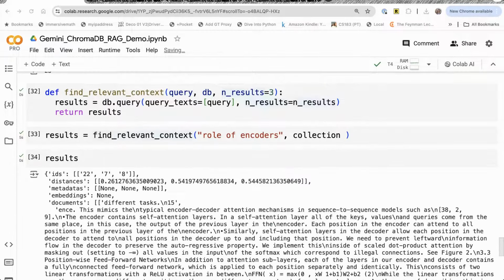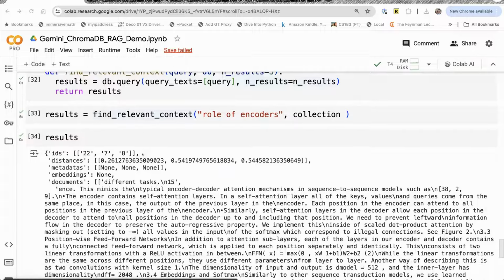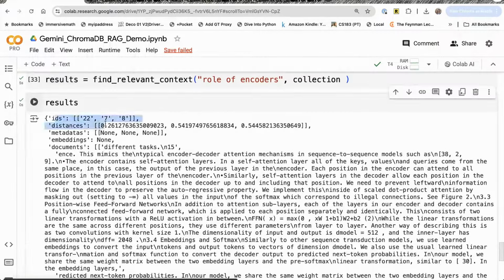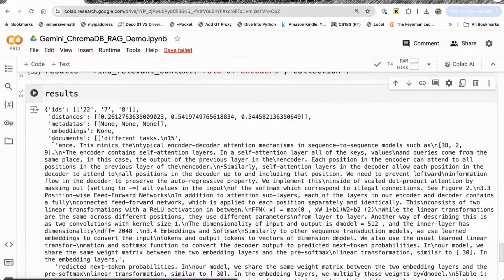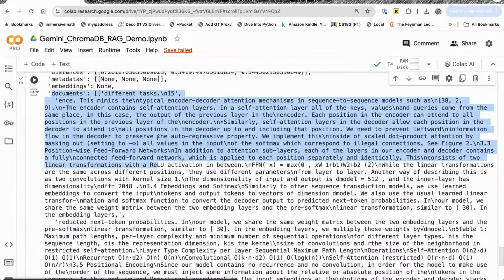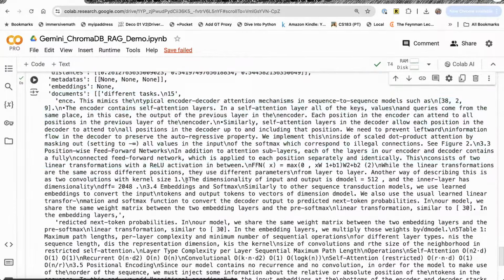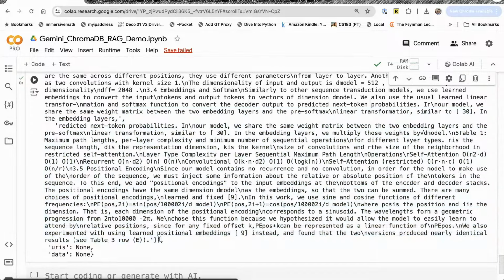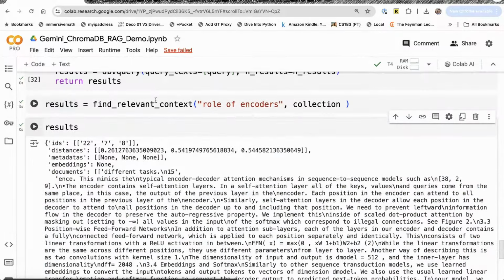that the results have various things, right? So we don't want all of these. We don't want the distances. Embeddings is anyways not returned. We are mostly interested only in the documents, right? But if you look at this list, there are a lot of things in this, and it's a list of lists. So we maybe want to create one list out of this.